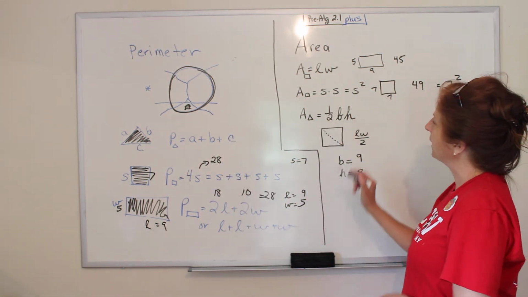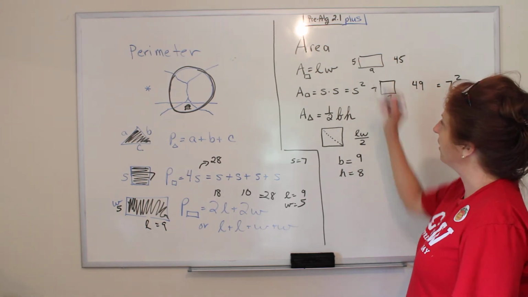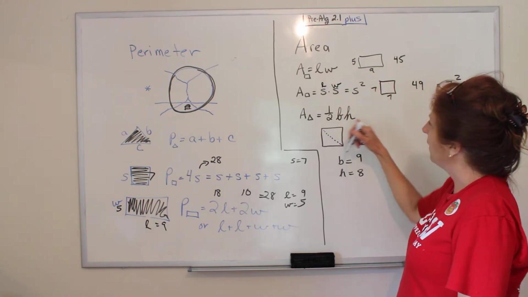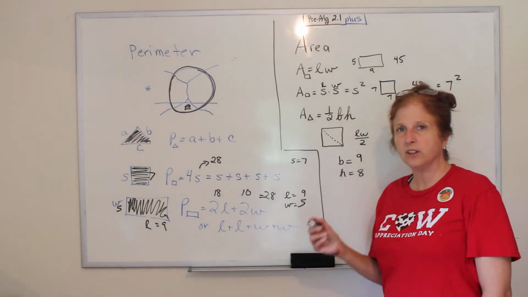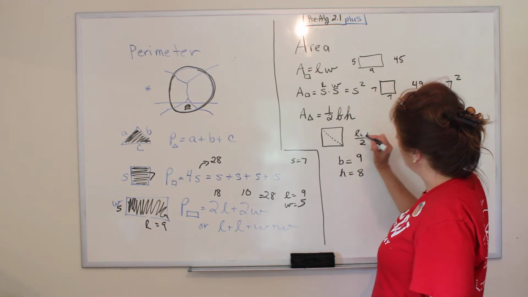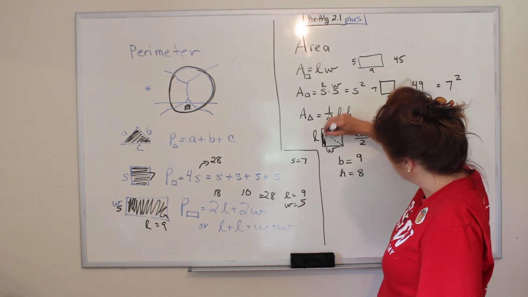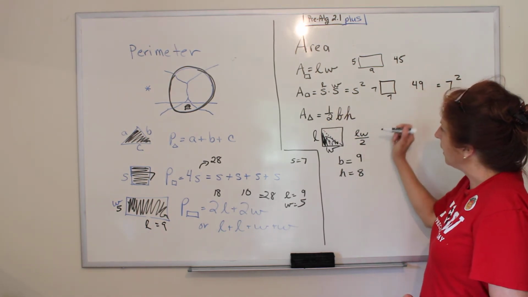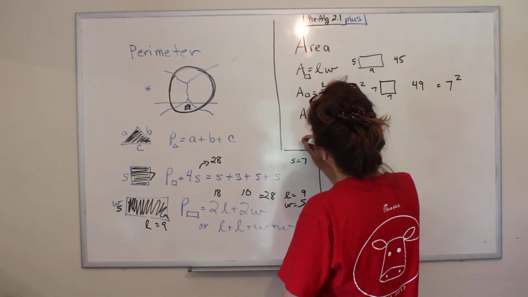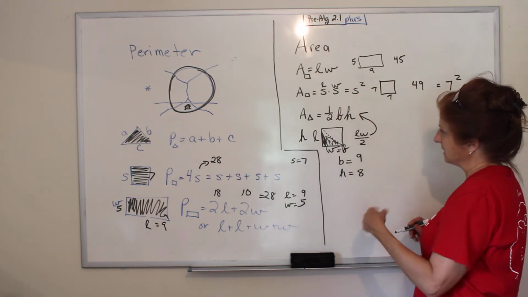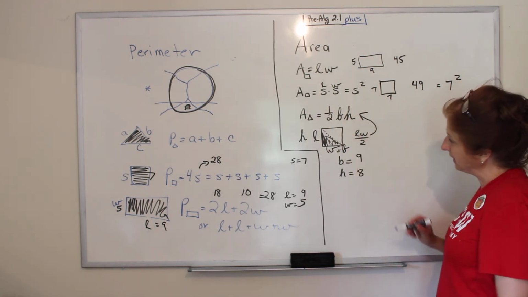All right. The area of a triangle is 1/2 base times height. But I want to show you that it's really length times width again, just like these are. That's the length, that's the width, and this is 2. If you have a square or a rectangle and you cut it in half, what do you have? 2 triangles. So it is the length times the width, and then if we wanted just the triangle, we would divide it by 2. That is actually the same as this. We call the width the base and the length here the height, but it's the same thing, and times a half is the same thing as dividing by 2. So really it's that same formula again.